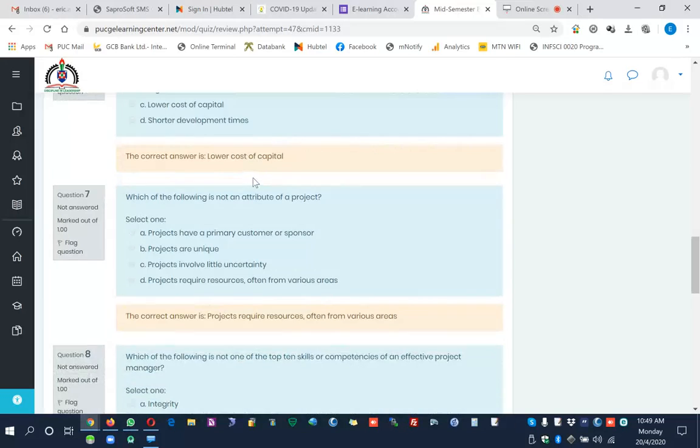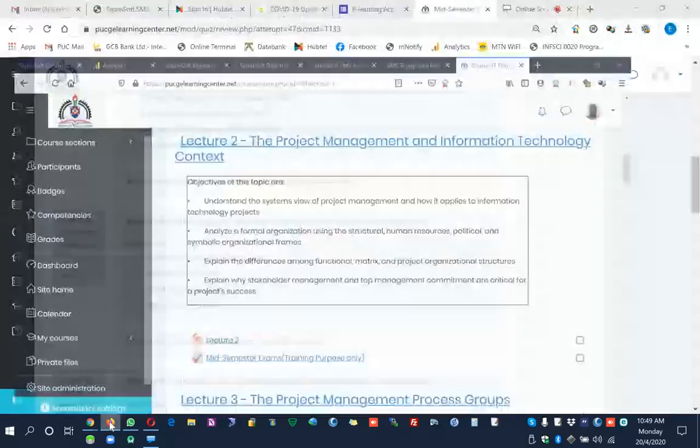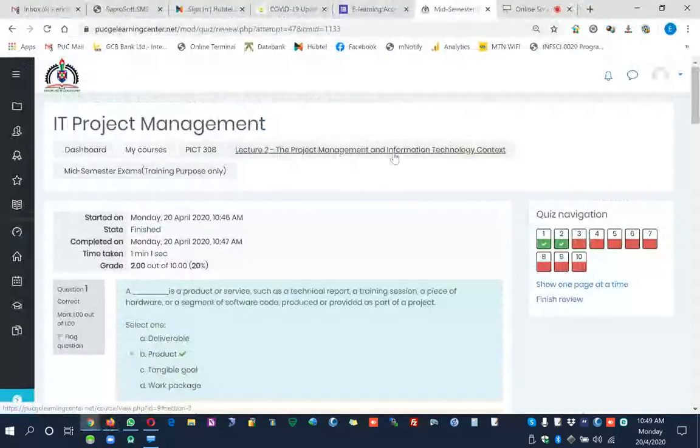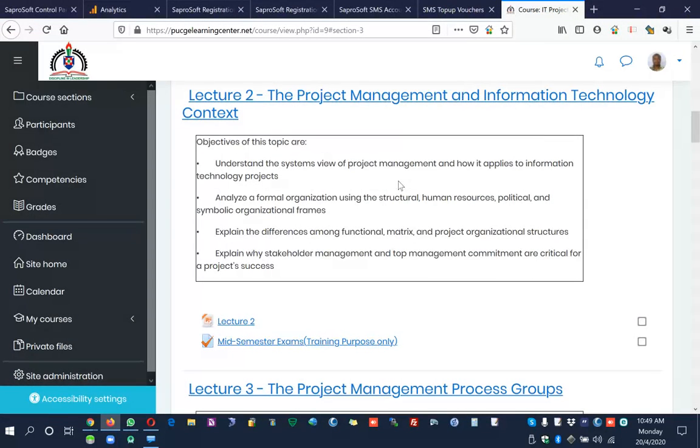And so to avoid this, we will need to go and make changes at the settings of the quiz. And so let's see how that is done. So I'm going to go in as a lecturer now and then attempt to do that. So let me go back. Let me leave this page. And now I'm in as a lecturer.